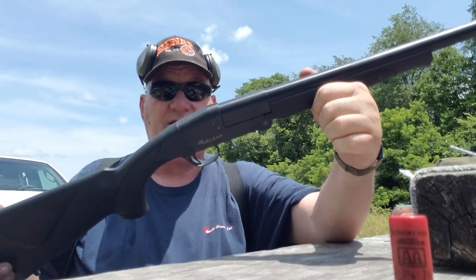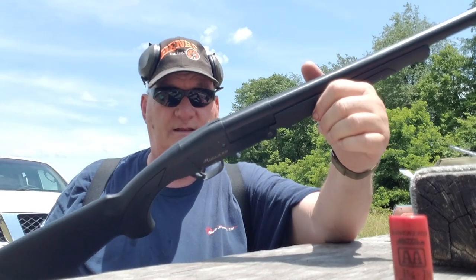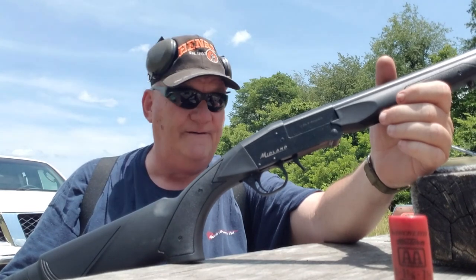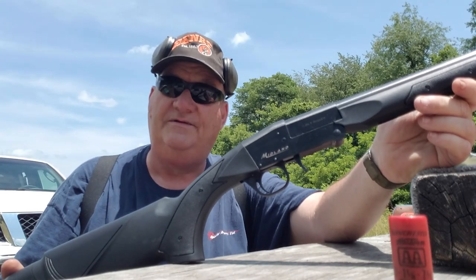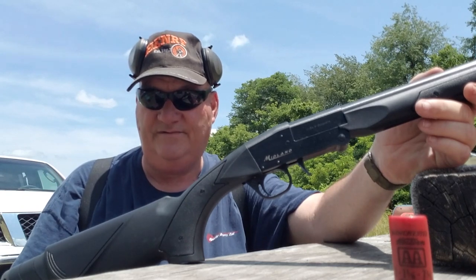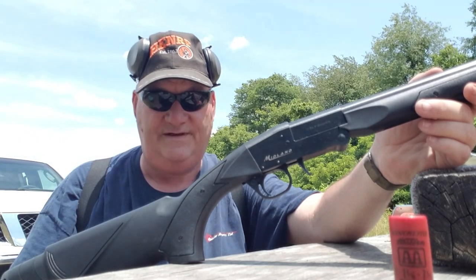Pretty reasonable gun for the money. These guns are in the $149 to $169 dollar range, like every other single-shot shotgun of consequence on the market today — unless you go to a certain big-box store I won't name, where I've seen this gun for like $350. Caveat emptor — just be careful what you buy. God bless everybody. Leave me a dollar in the Patreon bucket if you want to, and if you don't, I'll keep right on making content for you. Join the NRA and we'll see you when we see you. Bye now.